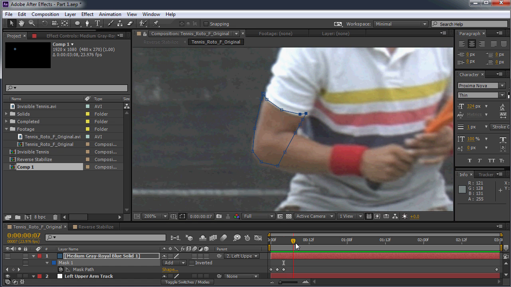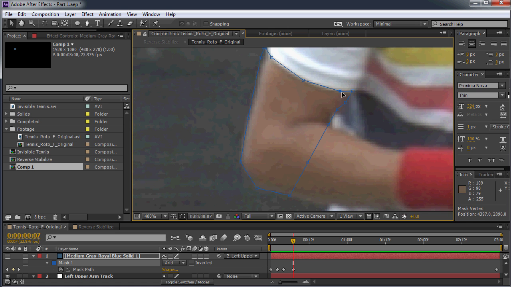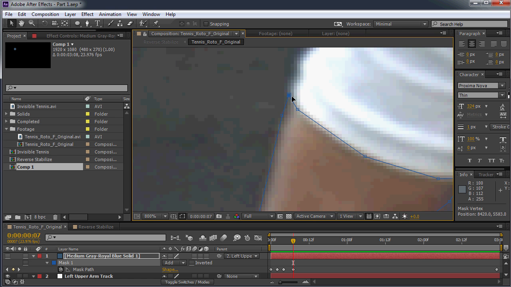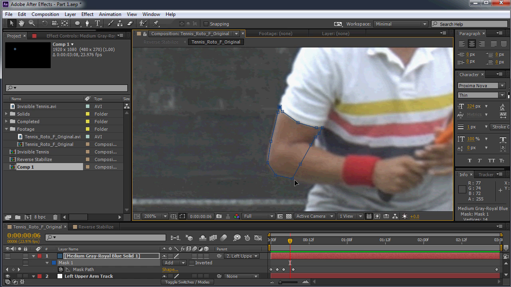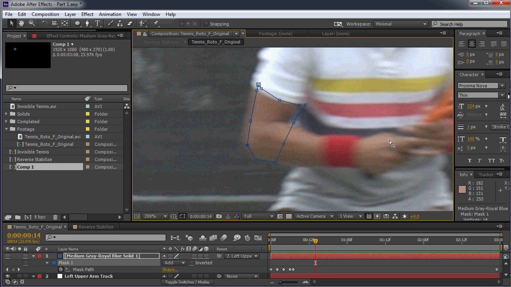So we're just going to continue this process. You can see now the arm moves from here, and it only gets a few frames before it changes direction again. So we're just going to try to find that point where it changes direction, which is right about here, and we'll once again move our points. And every once in a while, I'll just check your curves. You can see here we're getting a little bit off, so I'll just move this up. Move that in, kind of bring these corner points closer to each other, and just keeping it consistent and accurate. And it's just a lot of going back and forth, setting those main keyframes, and then going through and looking for the frames that need a little extra work.